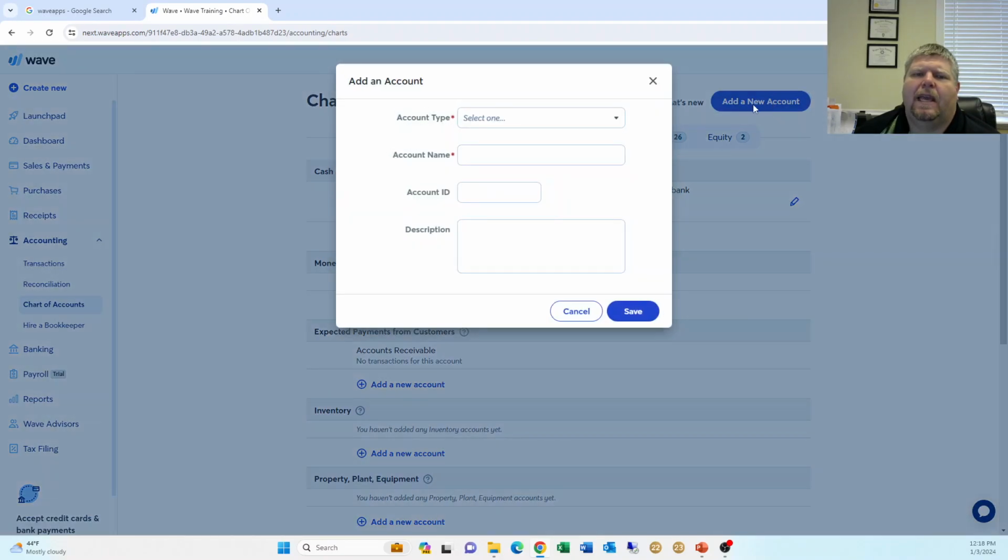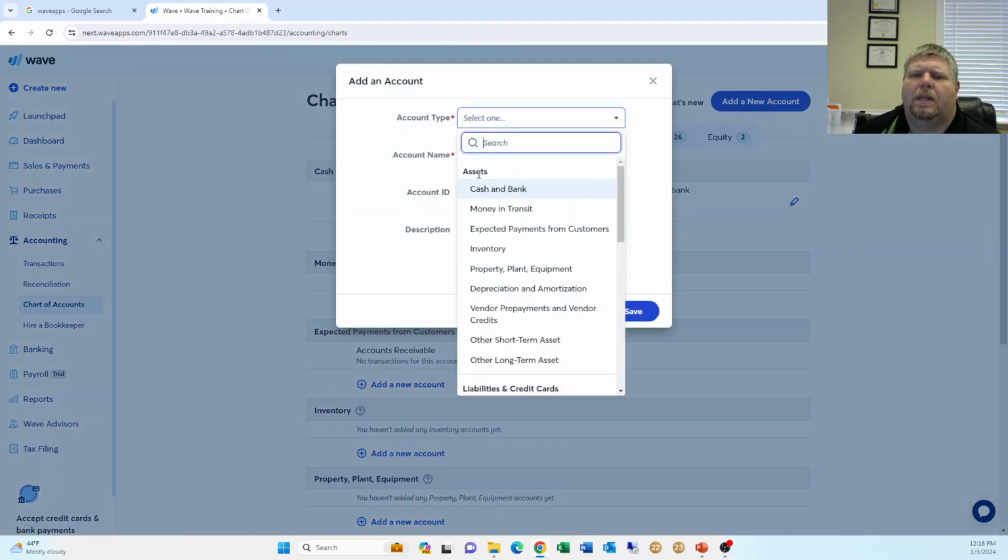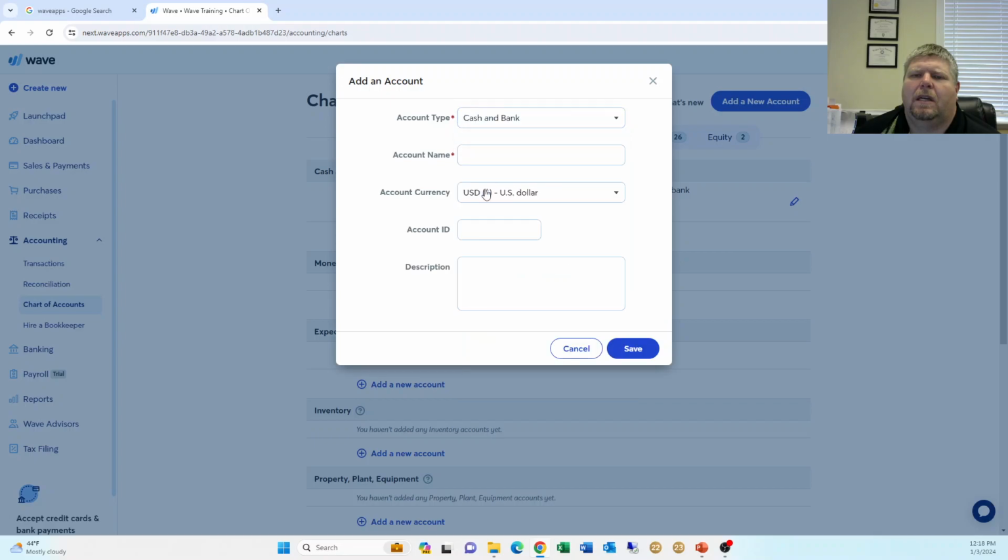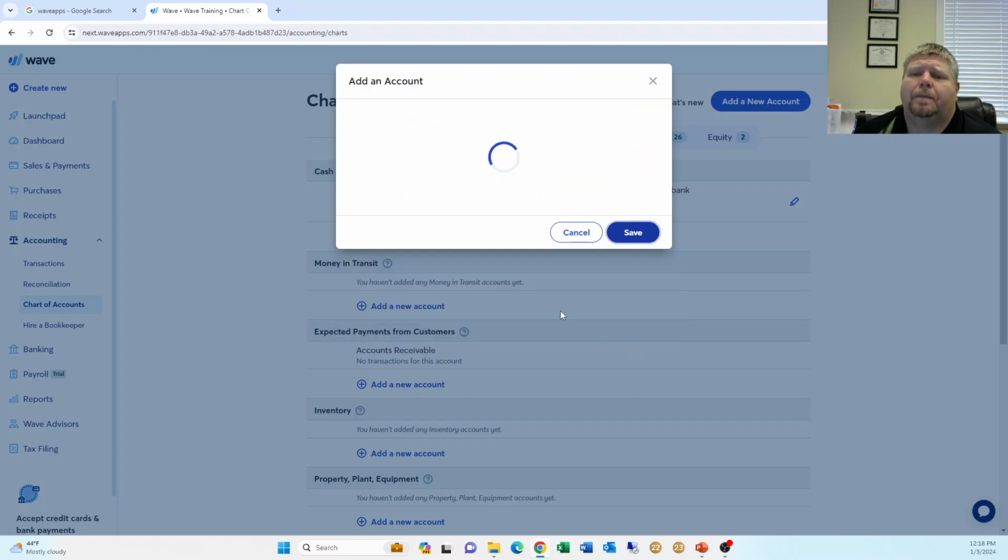And we want to add a new account, and we want it to be cash and bank, and we're going to call it checking account. It's a good idea to add, if it's a Chase or maybe the last four digits of the checking account, just so that you can easily identify which account it is, especially if you have multiple accounts.